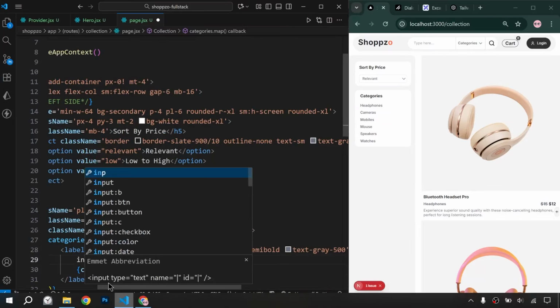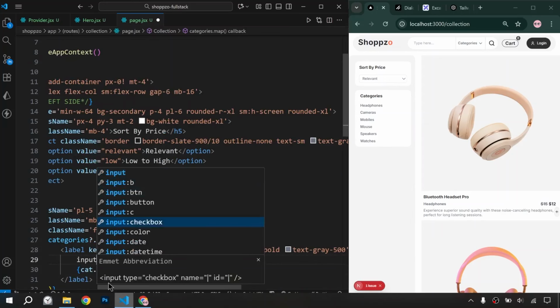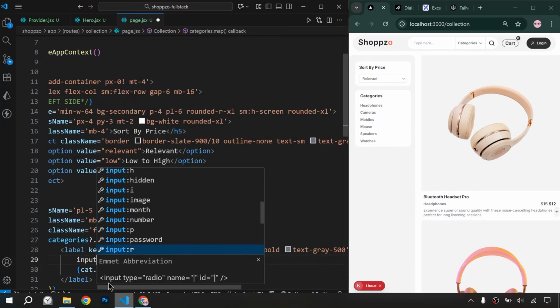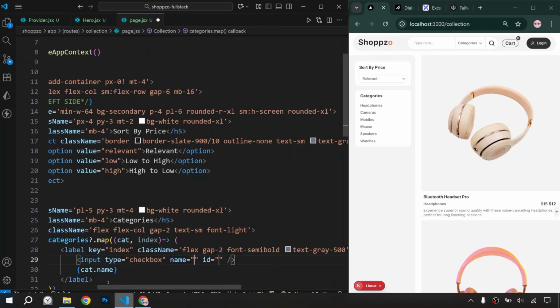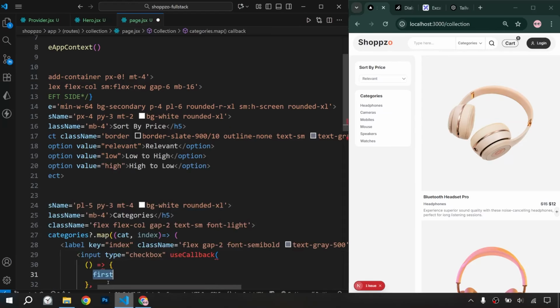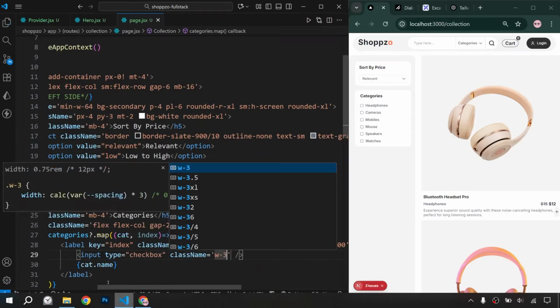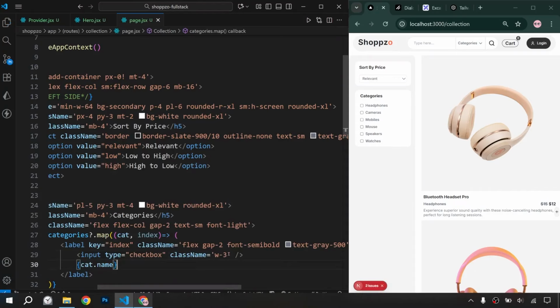Input type will be checkbox. Here we will write className width 2. Okay, actually it should not be here. Okay, perfect. So after this input, we have category.name and then the label.